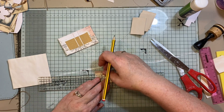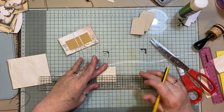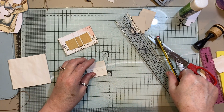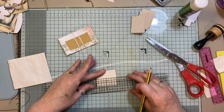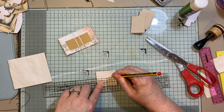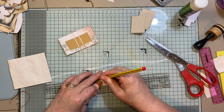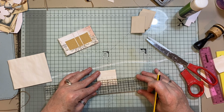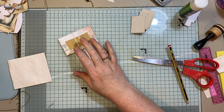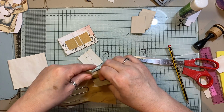And I'm just going to put a little faint line down there. And down the middle-ish. It's really hard, because I can't put my head there because of the camera. Okay, so here I am just going to find the centre, and I'm just going to put one there, and then one there, one here, and do the same. There we go. And I'll just do tiny little bits of, I need to reinforce that with something else, something strong. Do I have anything floating around? No, of course I don't. Actually, I've got a bit of packaging paper, that's quite strong.